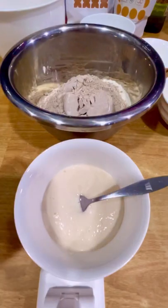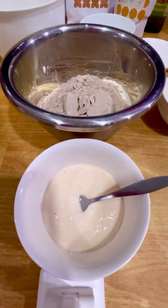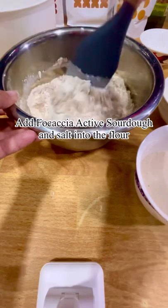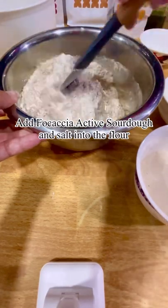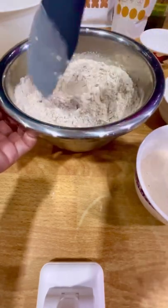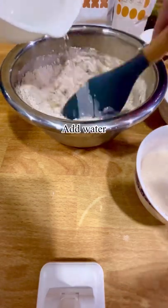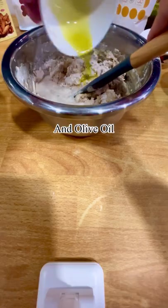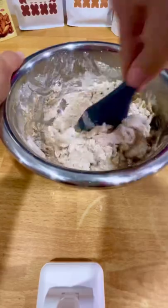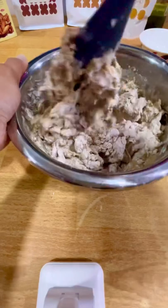I think my yeast is ready. Let's get down to business. Into the bowl went the focaccia active sourdough as well as my salt. Now I'm ready for my wet ingredients after I give it a stir. Let's stir it up and blend everything together until it becomes dull and ready for some handwork.